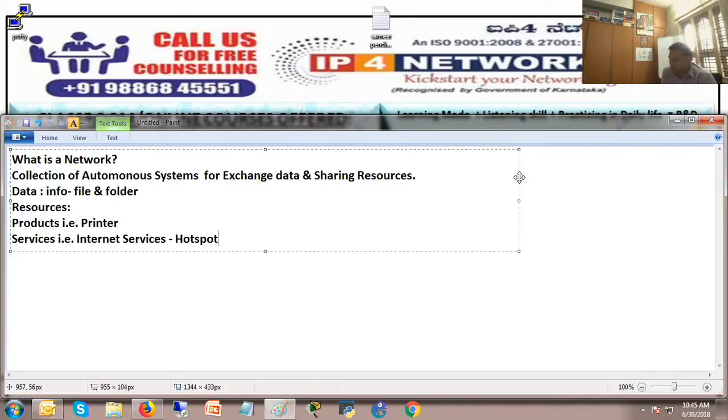Correct. Now types of network. How do you classify the network? Types and classification we'll see. Types are, first, when you connect two PCs, what do we call that?